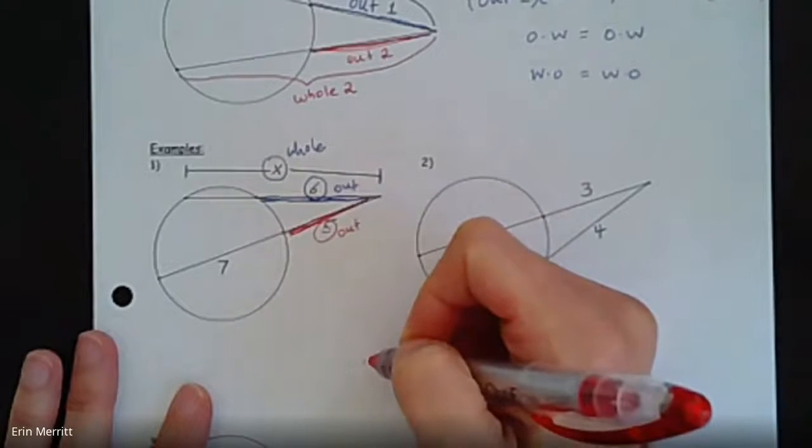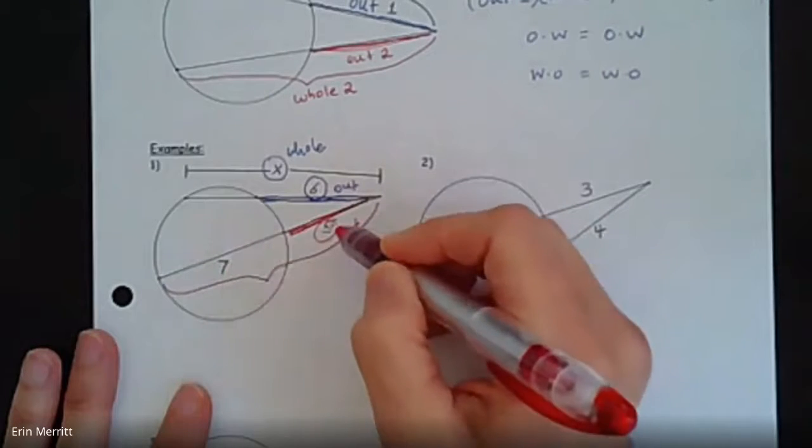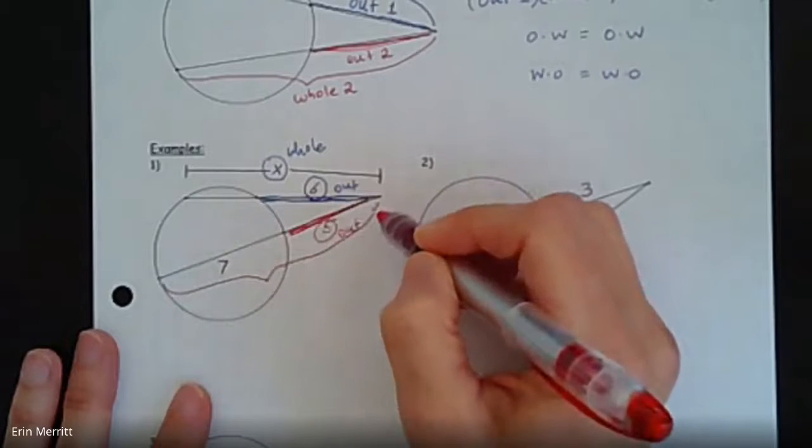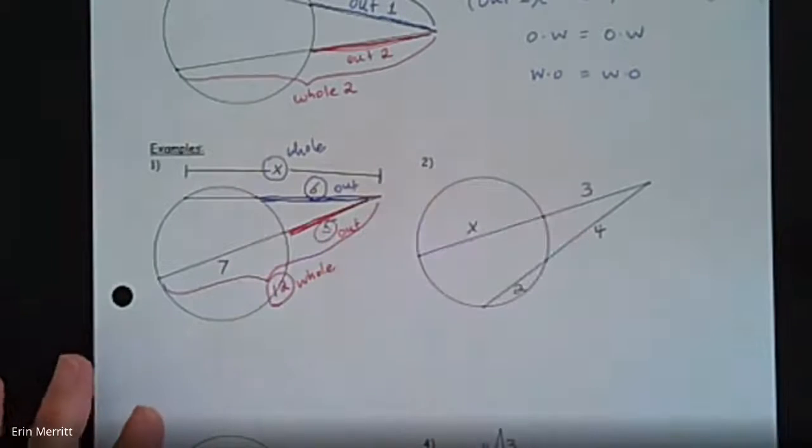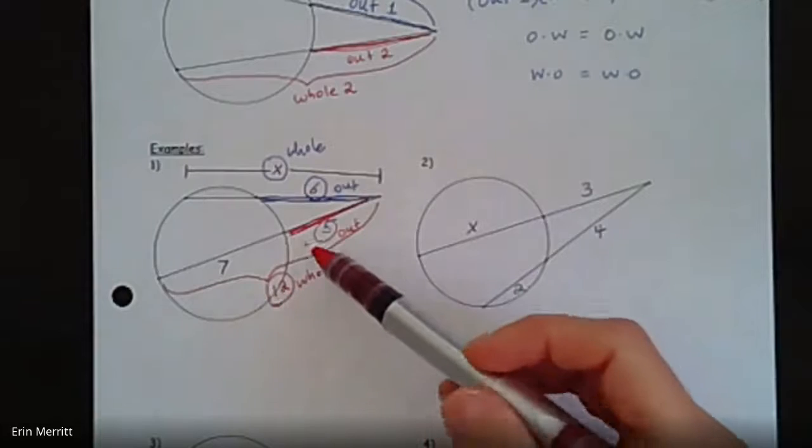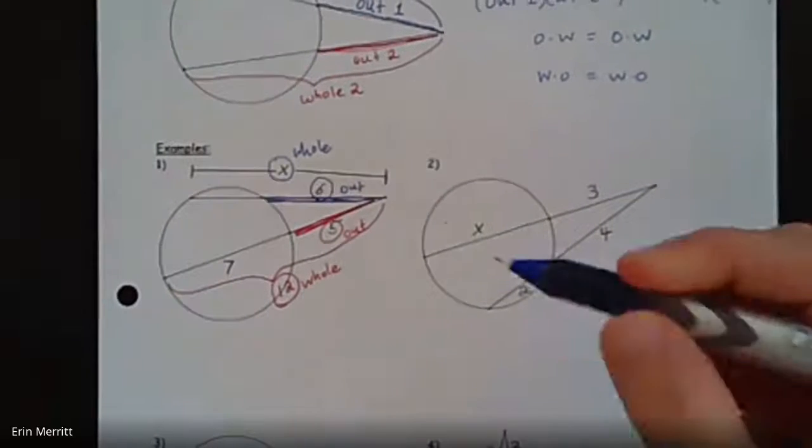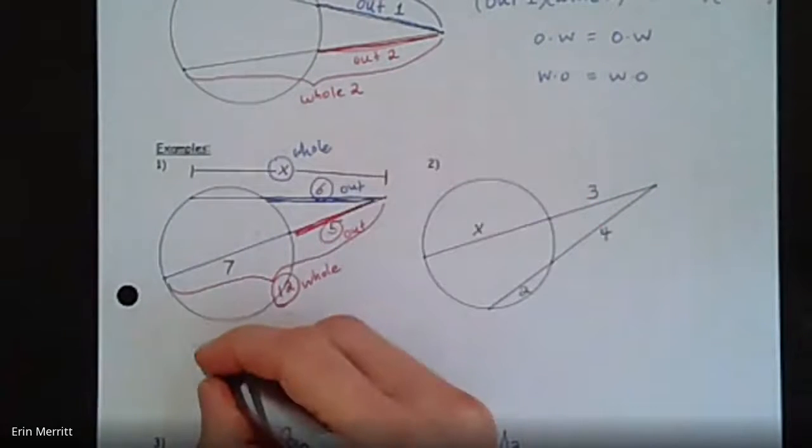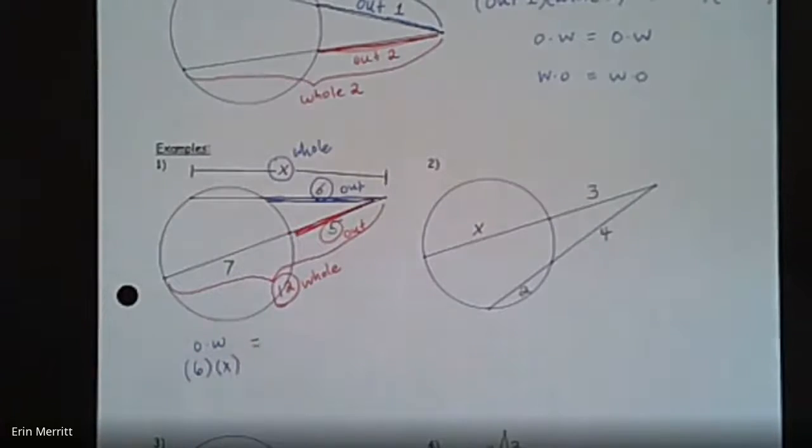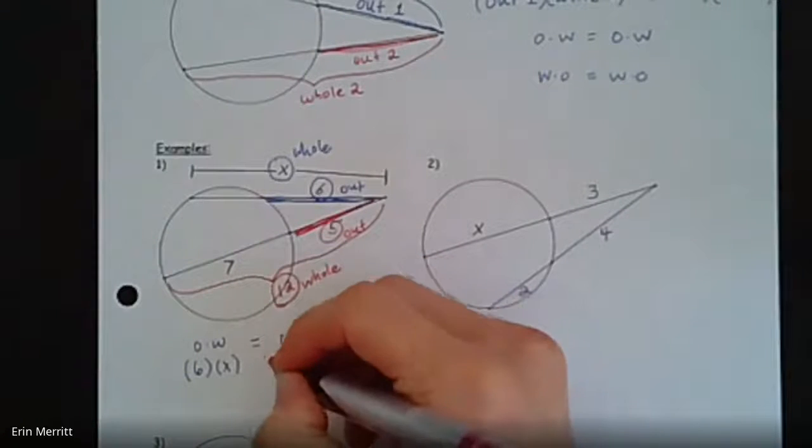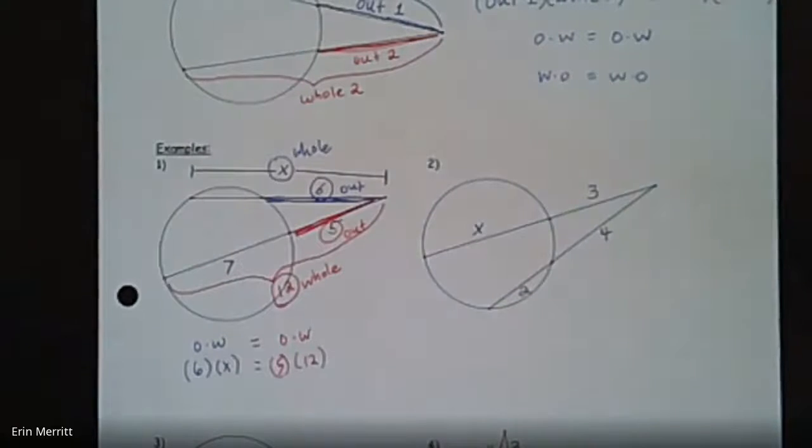The whole thing is not the 7. Think about it: if you put this together, if this piece is 7 and that piece is 5, add those parts together—the whole thing would be 12. It's a really good idea to actually label this first, otherwise your eyes will tend to jump to just plugging that 7 in, and that's not true. Now let's plug it into the formula. The outside times whole gives us 6 times x, and then the second piece, the outside part times the whole would be 5 times the whole length of 12.